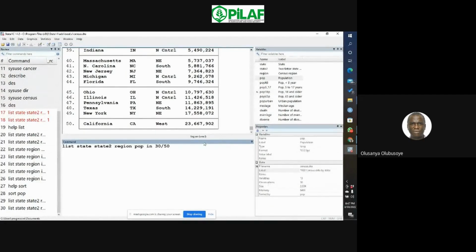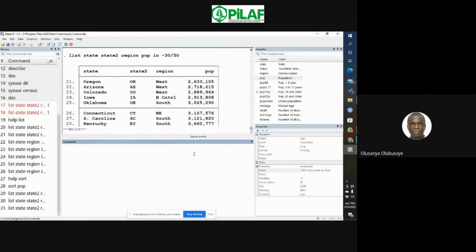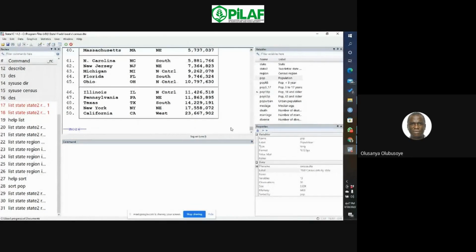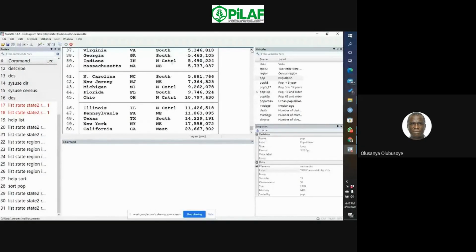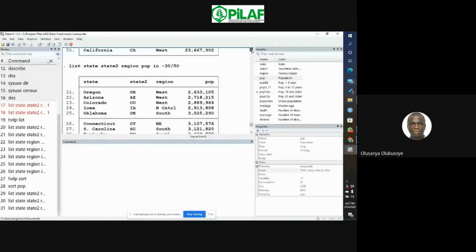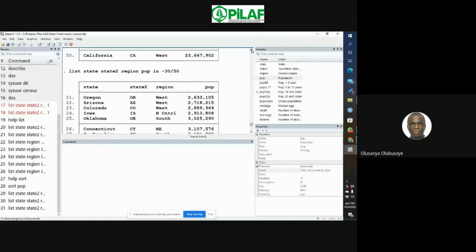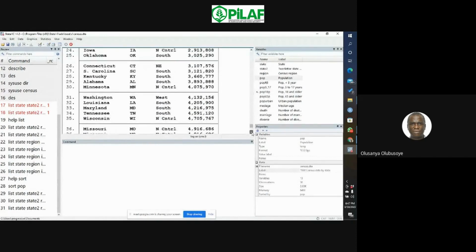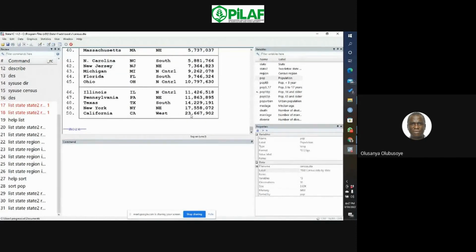If I want this in descending order, I can put this. So this is putting it in descending order, that is, from the highest to the least.